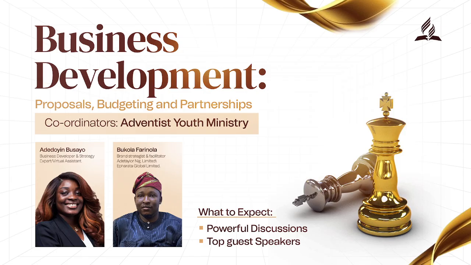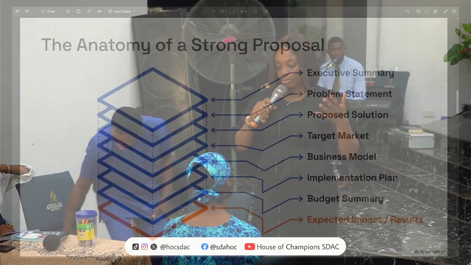Now that is a problem. That's a proposed solution, right? Now you have to add your target audience. Who are your end users in that statement to make it a target market statement? So you said BMC wants to create comfortable wears for ladies within this XYZ age bracket to this XYZ age bracket, within this industry and that industry, to create a niche. It's always very important to have a niche when you're creating your proposal.